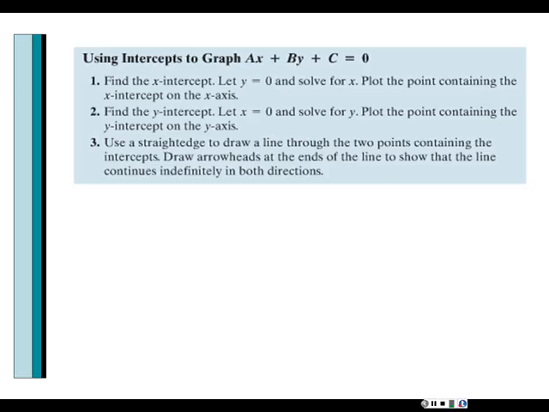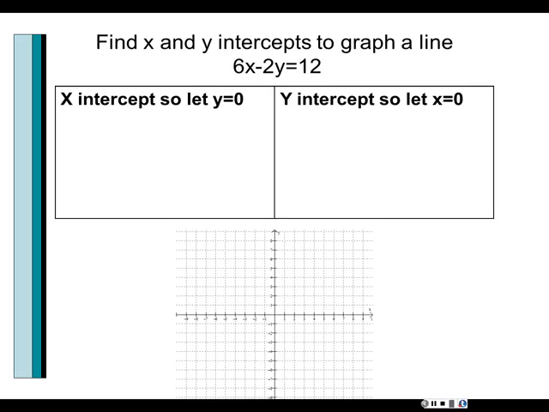So at this point, from the general equation, we are just trying to see whether we can find the x-intercept and y-intercept for any line. Because once you know that, you can of course draw the line. And the step is extremely simple. To get the x-intercept, you have to replace all the y by 0. And to get the y-intercept, you have to replace all the x by 0. It's so simple.